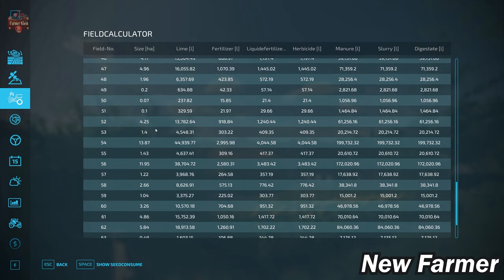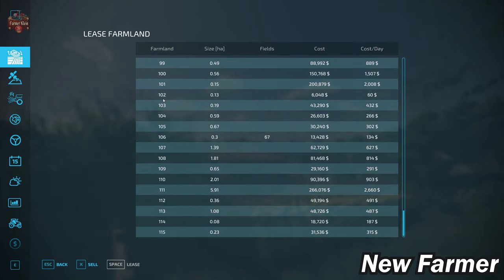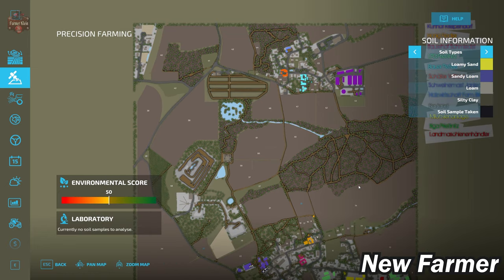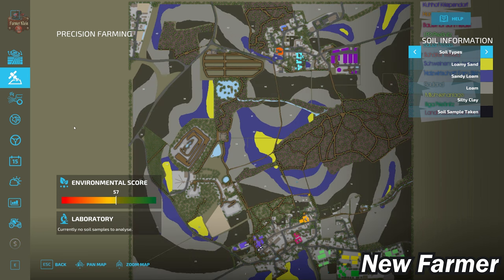And then we can cross-reference our field numbers here on this screen with our farmland lease farmland numbers and see how much any one particular farmland is going to cost us. Now, this map is making use of the generic soil map that is a part of the precision farming mod. Let's go and see how that soil map is being applied to these fields. As you can see, kind of toward the middle of the map, we have our typical loam, sandy loam, and loamy sand. Then off to the west, north, and east, we've got large patches of silty clay kind of surrounded by loam.